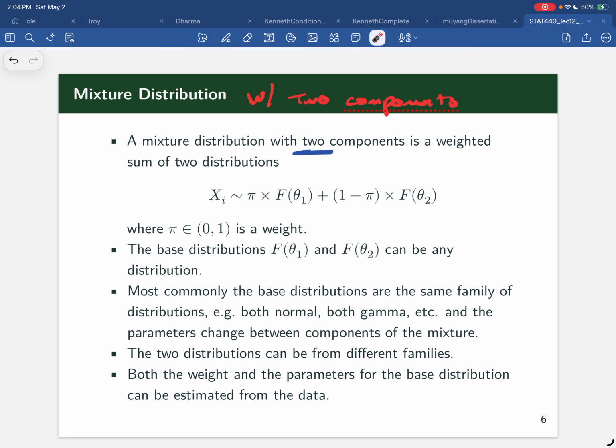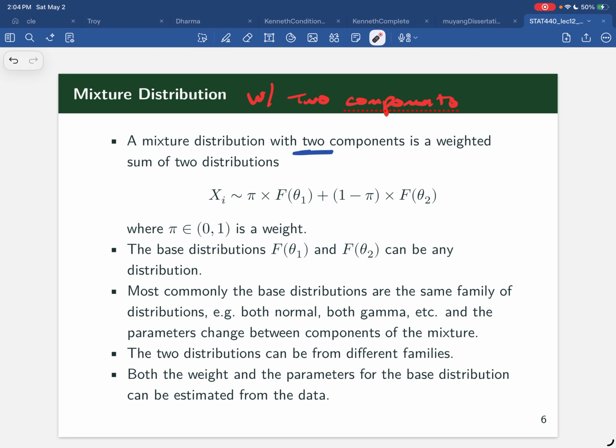So if we were in that scenario that I just described, where you flip a coin and you decide, and if it's heads, you draw from here, and if it's tails, you draw from here, you can imagine doing this over and over and over again, and what you would get is data that would have two bumps. You'd have a bump that follows the green distribution and a bump that follows the orange distribution. That's what I'm trying to show here with the red curve. Importantly, the red curve is the sum of them. So notice what happens where these two distributions overlap.